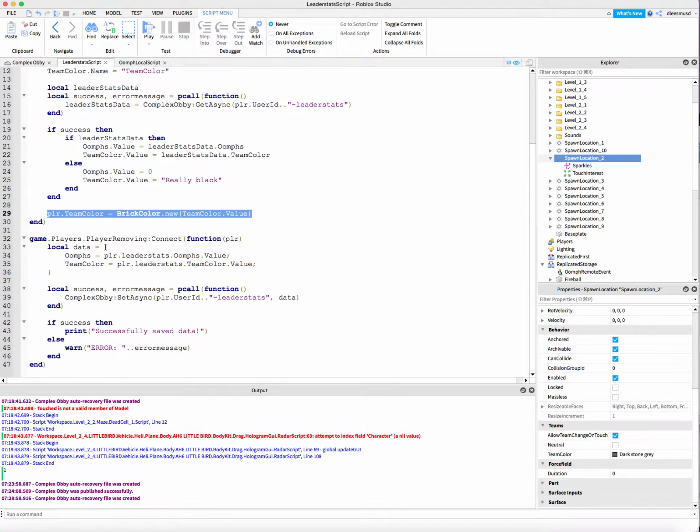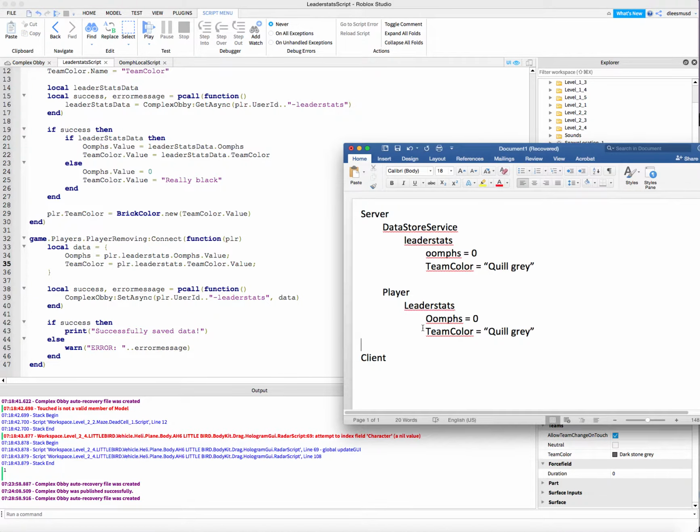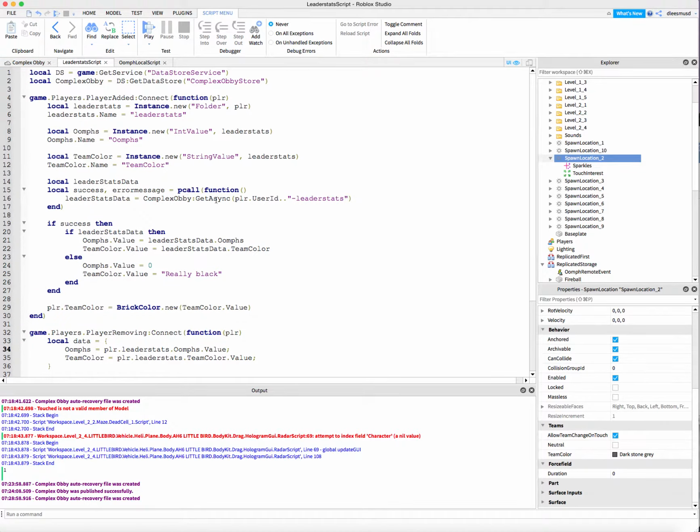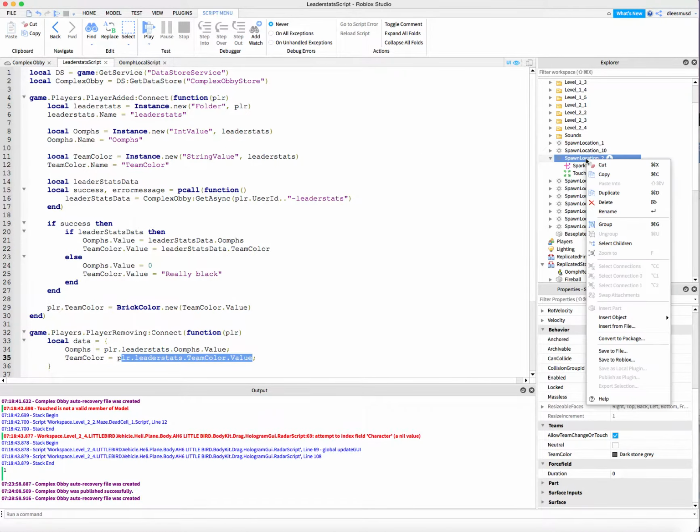Okay. So moving on down, we're also going to add team color here, and that's about it, right? So this is going to cause, when you leave the game, for it to take the team color value from the player's leader stats. So it's going to take this team color, and it's going to save it onto the data store service. Okay. Let's see if this is going to work, but we're missing one component, and that is when the player touches a spawn location, we need to set the player's leader stats team color value equal to that spawn location's color. Okay. So let's go ahead and go to spawn location 2.